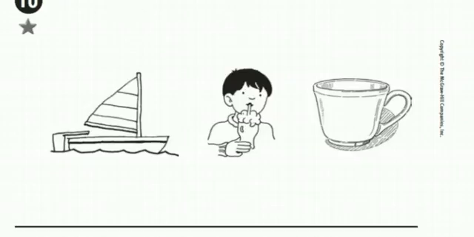At the bottom of your paper, you see a number 10 and a star underneath. I will say a word in 2 parts. Here it is. Skip. What word do you make when you put the 2 parts together? Listen to the answer choices. Sail, sip, cup. Draw a circle around the picture whose name has the same sounds as skip. Circle your best answer. Once you are done, you want to flip the page over to get to the next question.